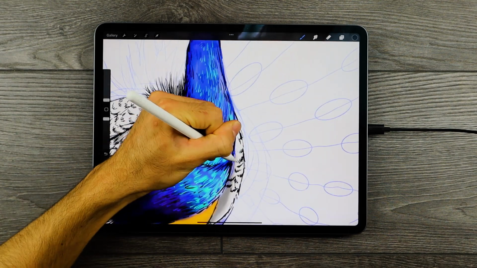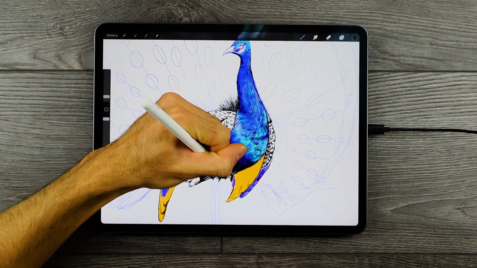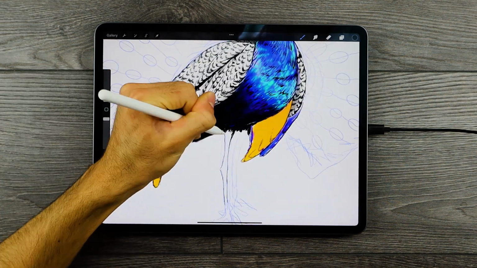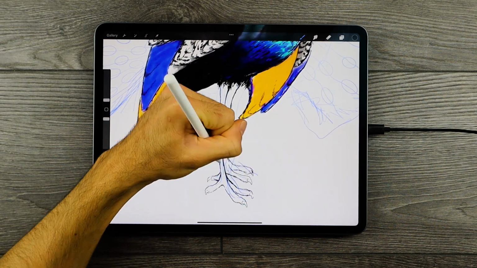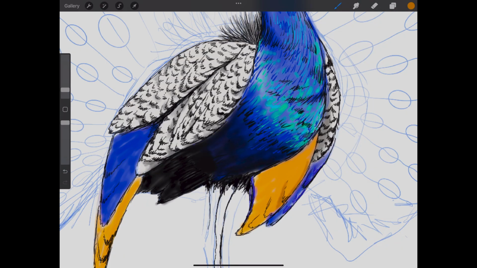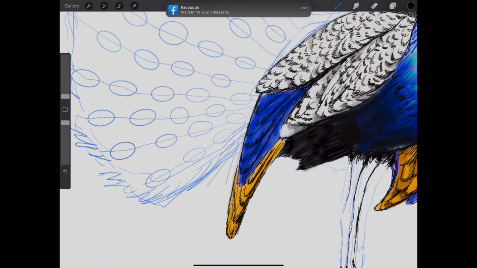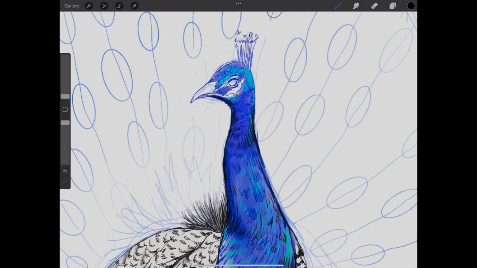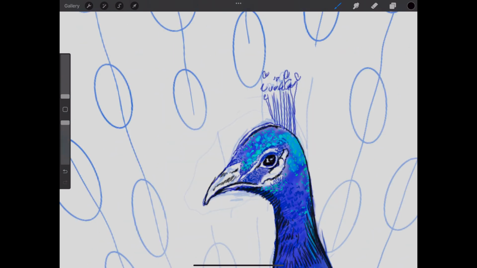Now, a good suggestion is to also add some line work around each of the eye features to emphasize their teardrop shape. By doing this, we can work around those features row by row without accidentally drawing lines over them. So the idea is you just want to take your time demarcating the areas of these features, establishing them, and then working through them row by row. Continue this process, slowly working in these lines row by row until you have worked from one side of the feather train to the other side.